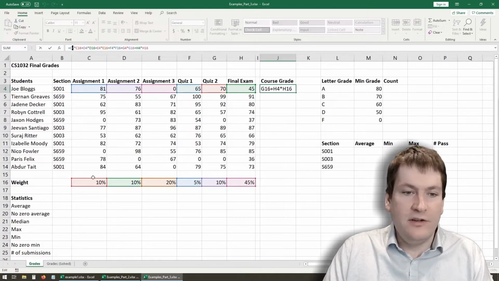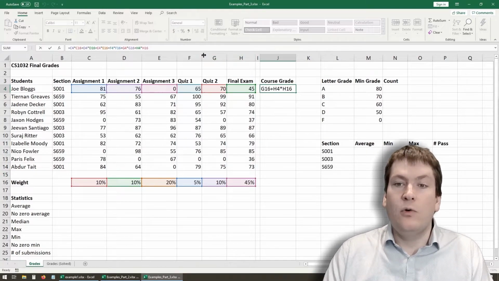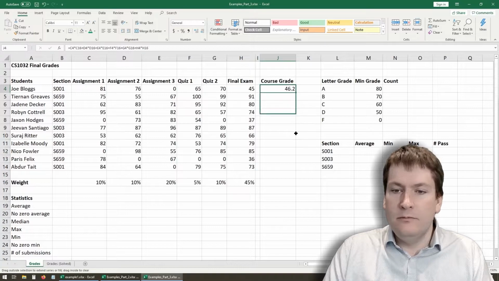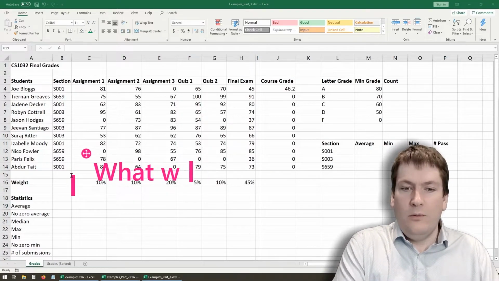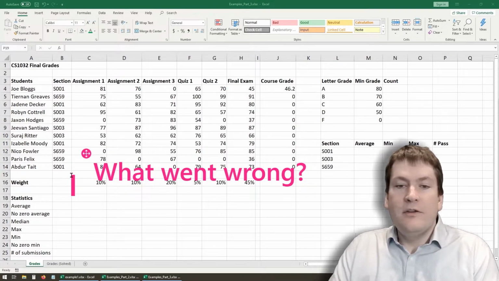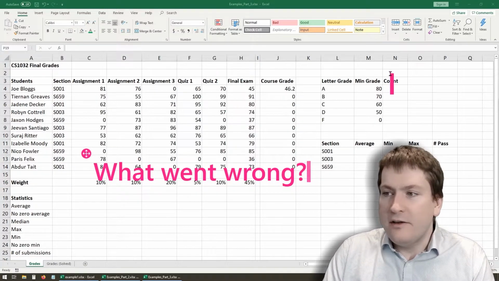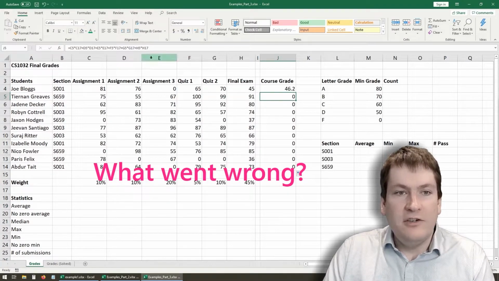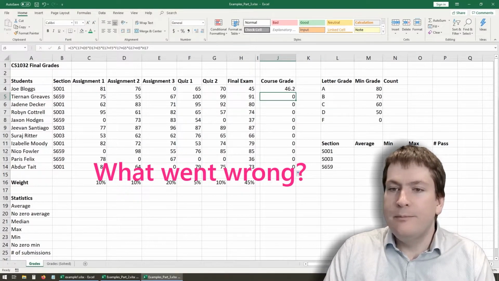Basically, we're multiplying each assignment value, each quiz value, by the weights down here, and since they're out of 100, when we add them all together, that gives us the course grade, correctly calculated with weights. But when we try to pull this down, like this, we just get a bunch of zeros for the other students. So the question again is, what went wrong? Recalling what we talked about with cell references, try to pause the video and figure out why this didn't work. I'll give you a little look at what the cell was up here and what it changed to down here. Once you think you have it figured out and how to fix it, you can play the video again.